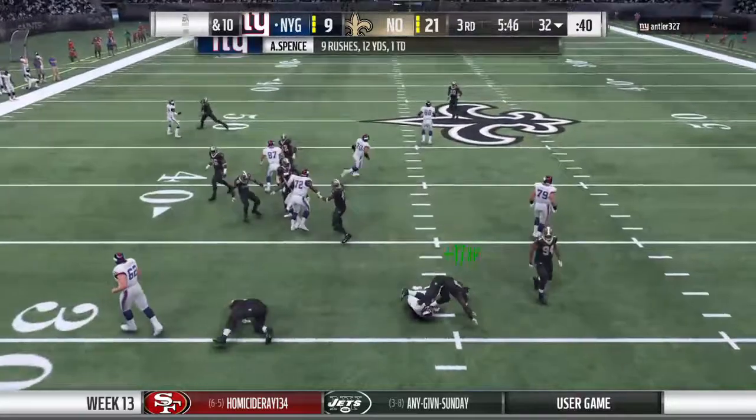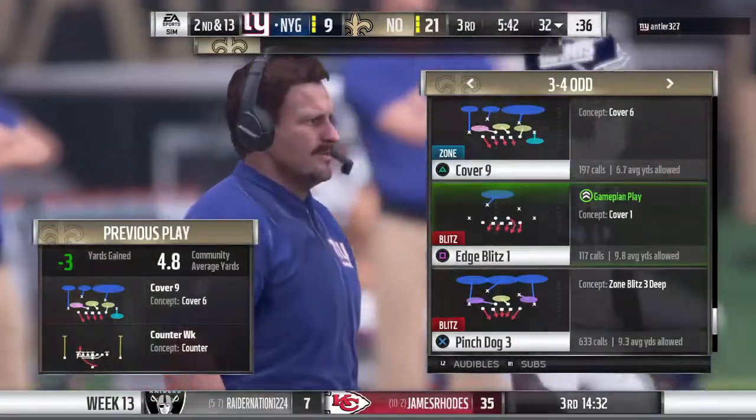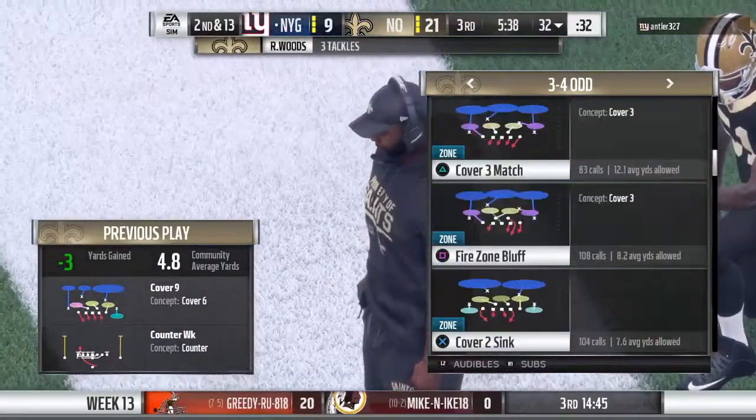As they run the counter play. And he'll lose yardage. Brought down at the 32. A loss of a full 3 yards, and now it's second down.